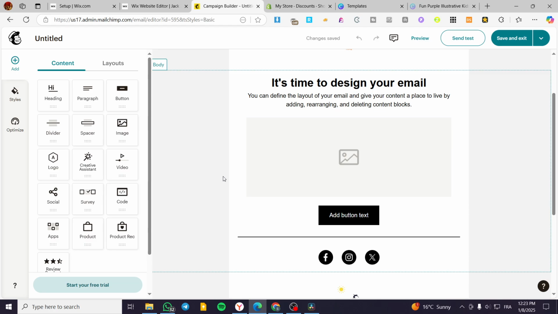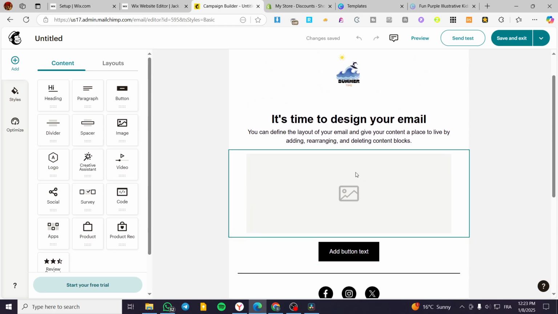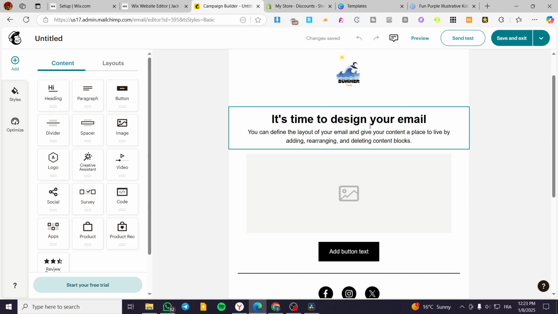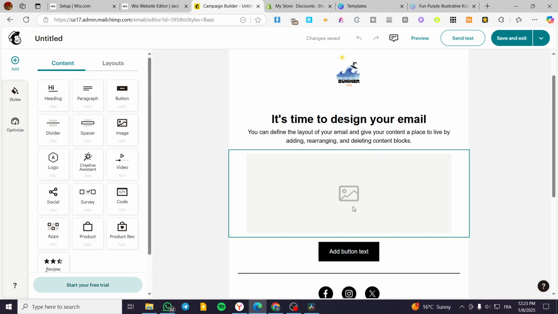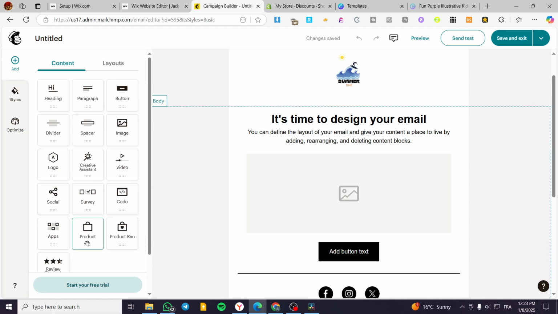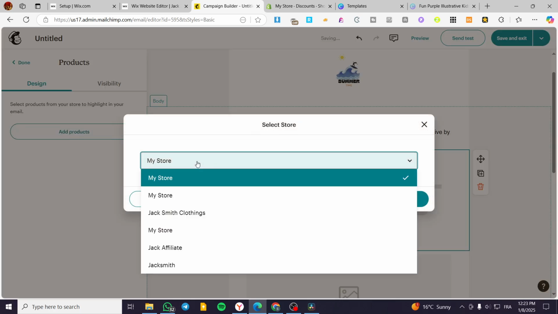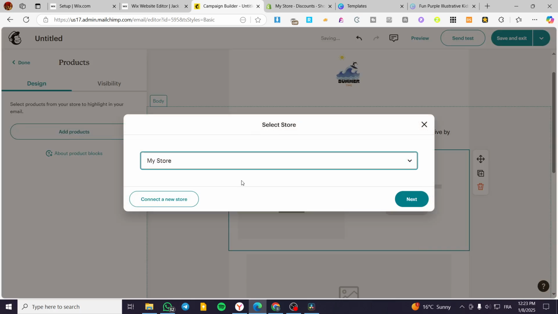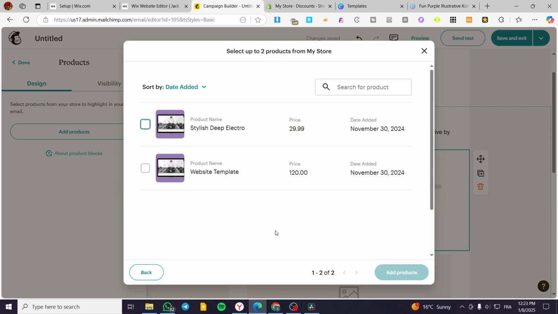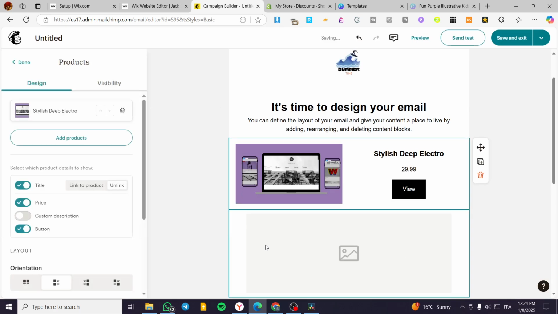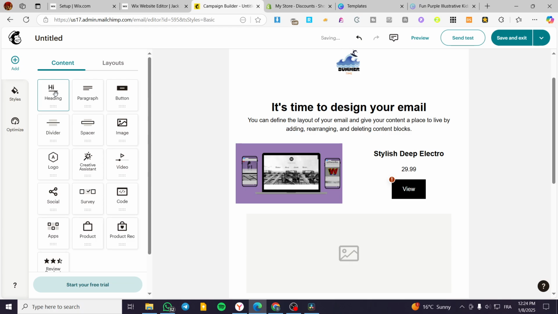After you have created your email, what we are going to do is mention the code on the email. I'm going to give you only the easiest method. For example, this code is related to a product. So what we're going to do is add a product, and that product is going to be from your Shopify store. I'm going to select here one of the stores that I have. For example, this one, I am going to click on add.